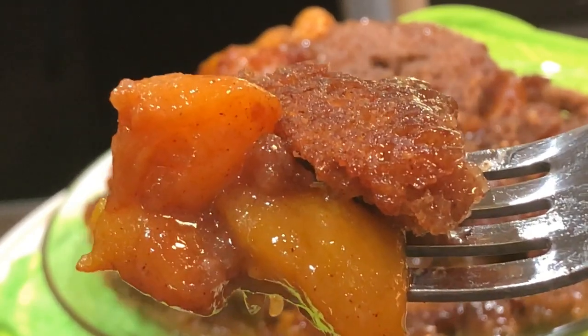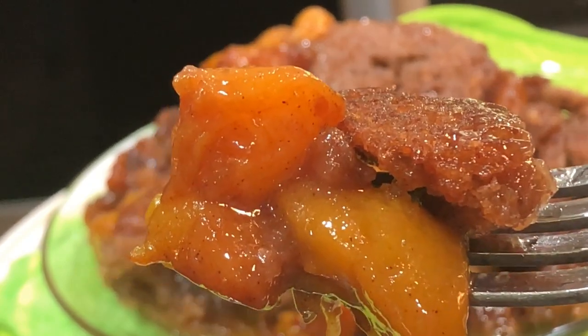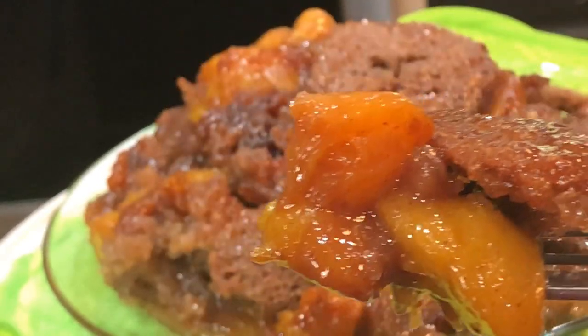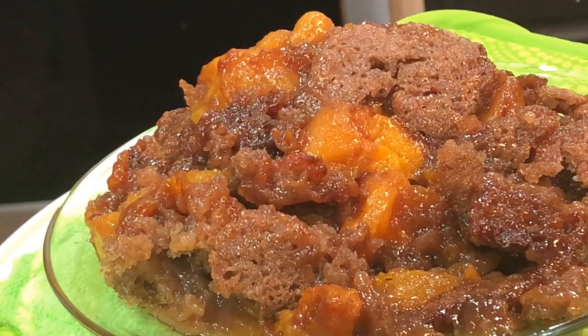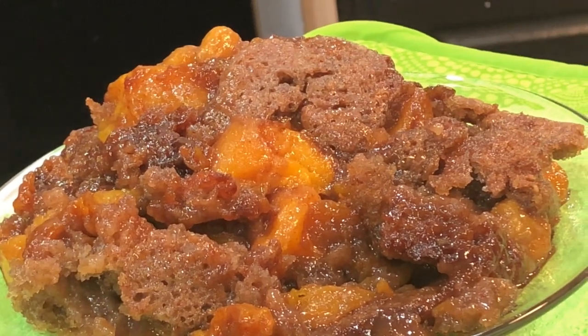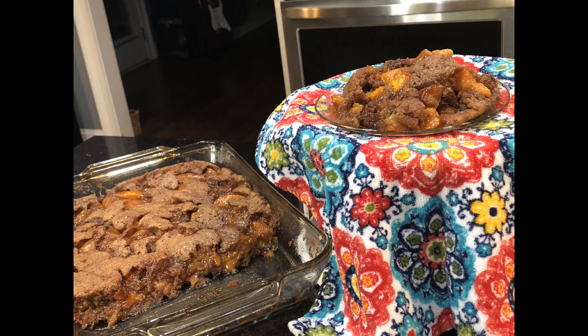I'm trying. Now, I've got this here because I want to tantalize you. I want to inspire you. I want to get you desiring, wanting this dish. Look at that. As good as it looks, baby. You better get you some. Look, run to the store, get you some peaches, get you some flour, some sugar. You probably already got that in your house. Put this pie together. You won't be sorry.